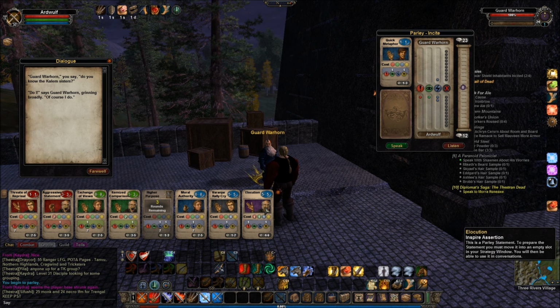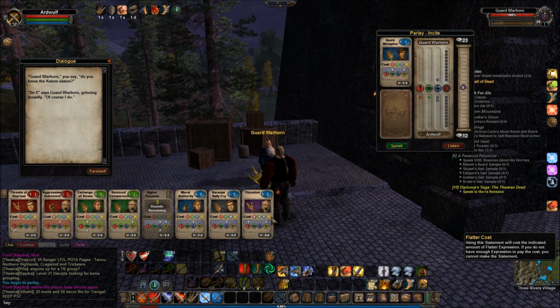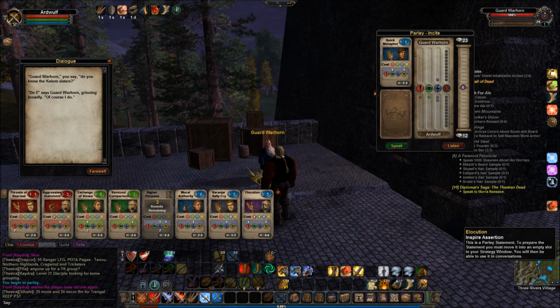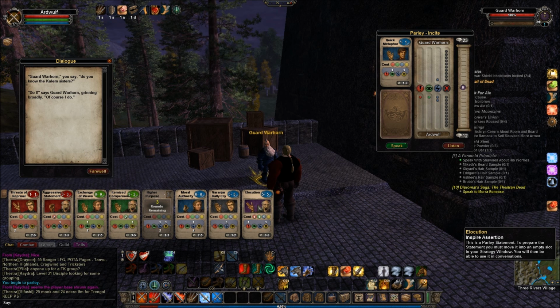So we have a kind of a high-powered ability here that costs 1. Here's where the costs are: 1 red, 1 yellow, 1 blue. Obviously, if I don't have one of those, I can't have this card in my hand, or it won't work. If we have, say, blue, green, and yellow in the parley, this card's useless because we'll never get any red.